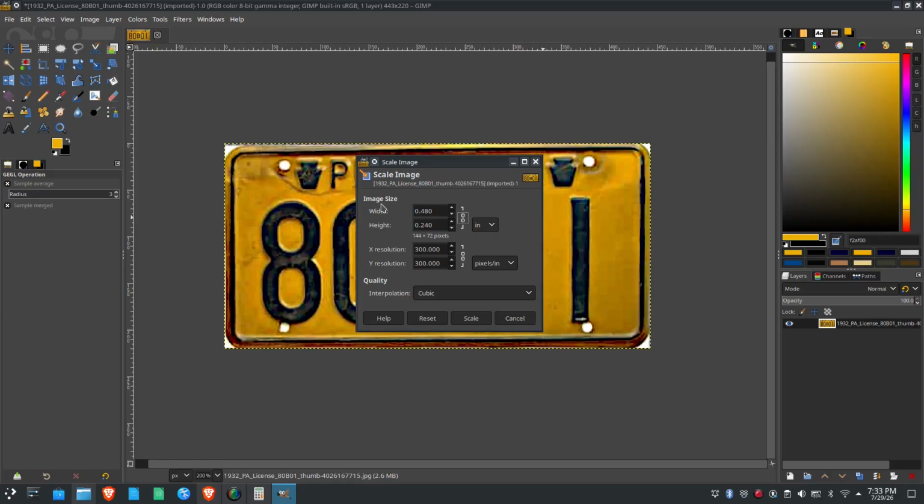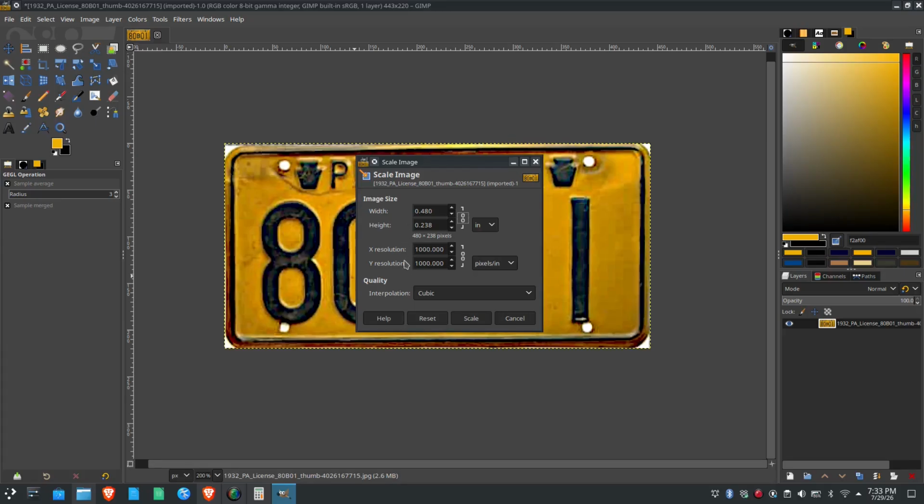Now the resolution of this is 300 pixels per inch. Because I'm going to be making a very small image of this, I want it a little bit sharper than that. So I'm going to click into my X resolution, and I'm going to increase this, but it's also going to change my image size. I experimented with this and found that 1,000 works really well, and I press the tab button to move to the next field. Then I have to come back up to the width and readjust the width to 0.48, tab.